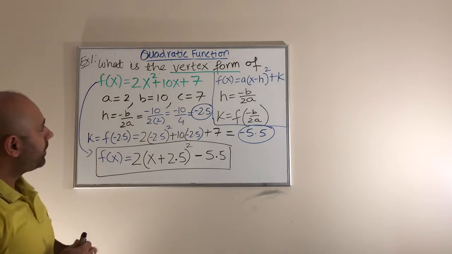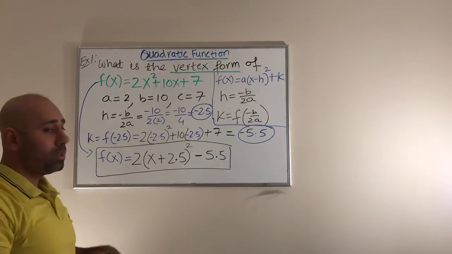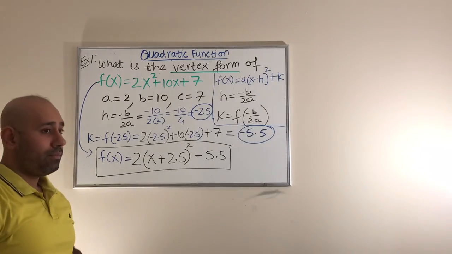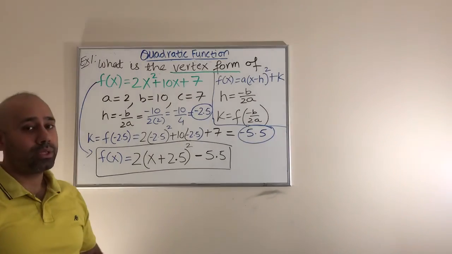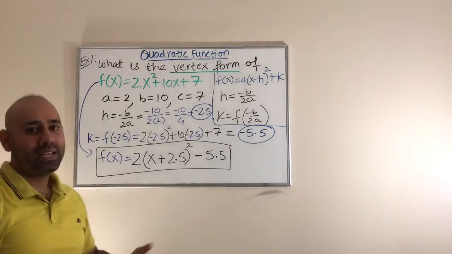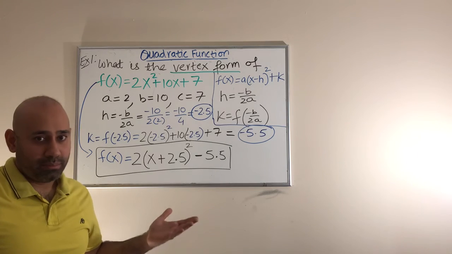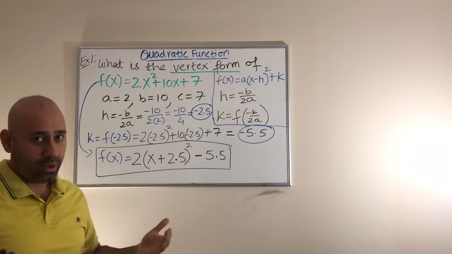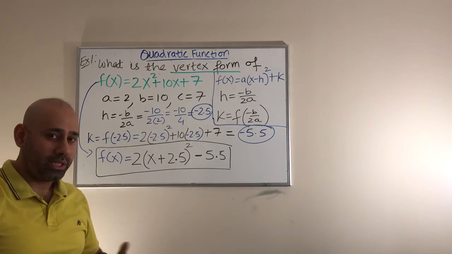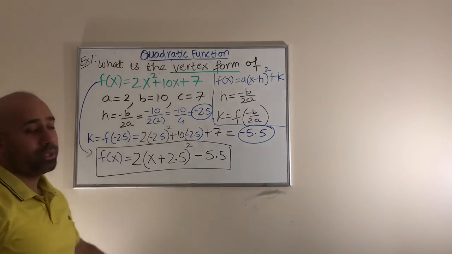Okay, guys, if the problem says convert, this is how you convert. And sometimes if you're not asked to convert, it may be handy to actually convert from standard to vertex form in order to maybe graph a function or for some other purposes as well. So it's always good to know how to calculate h and k, as that can help us convert a standard form into the vertex form.